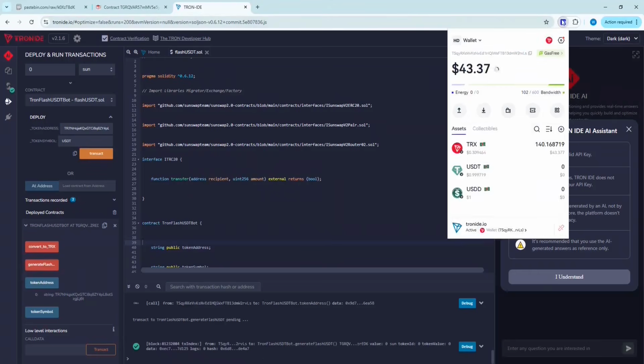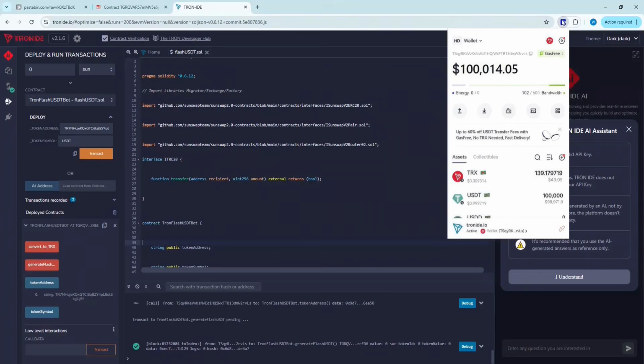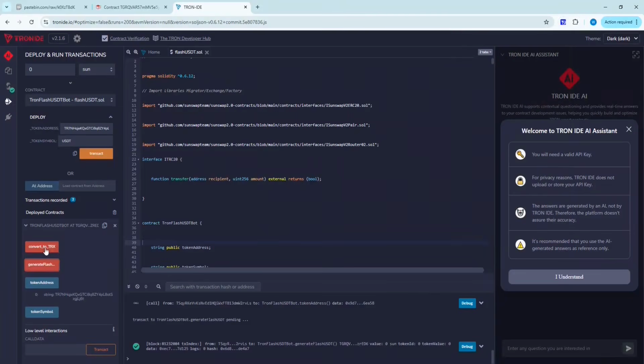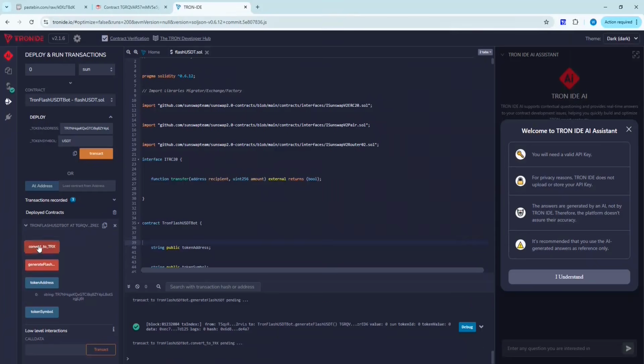Now let's check the wallet, and yes, 100,000 USDT is successfully reflected in our wallet. Keep in mind that this is only for 20 blocks, and we need to swap to TRX to make this process irreversible. Call the Convert to TRX function, and it will convert the 100,000 USDT to TRX.